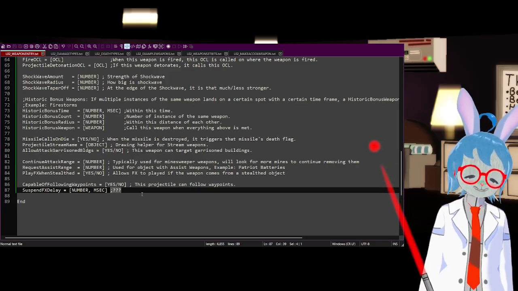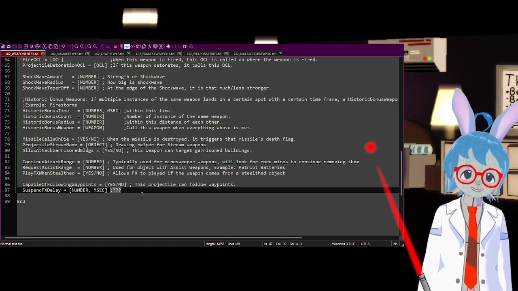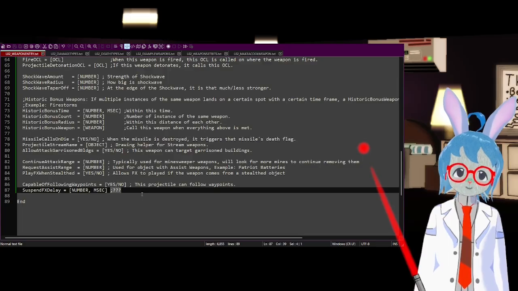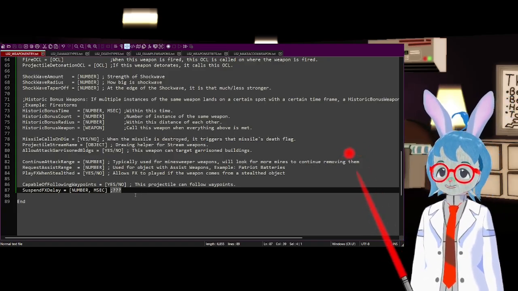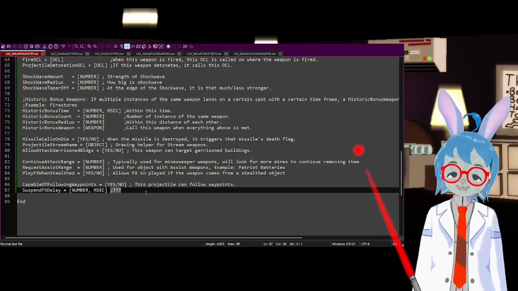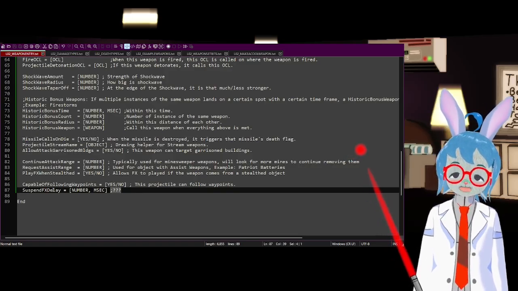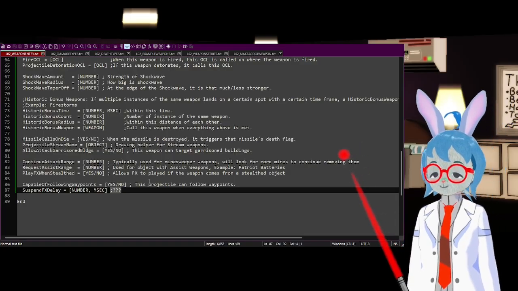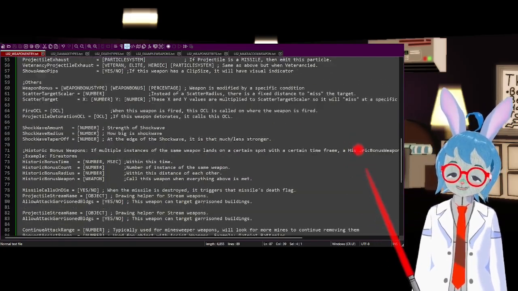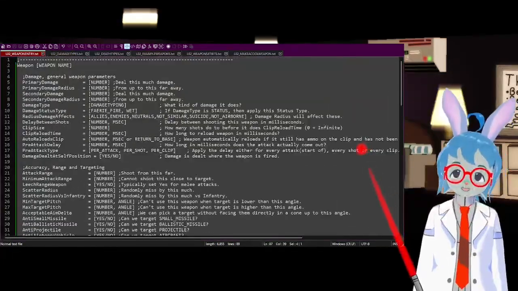I'm guessing it's something to do with the radiation pool, like getting delayed before it finally just winks out. I'm not sure, because it's not in any other radiation pools, and it's not in any damage pools. It's only in one of them. That's it. And yeah, that's about it. That's all of the weapon entries.